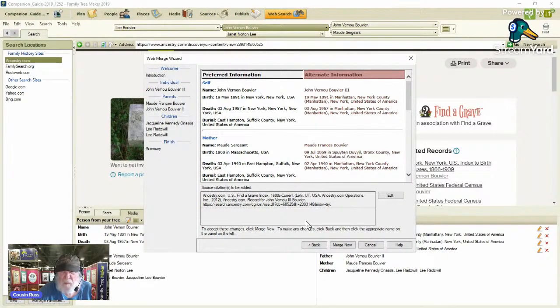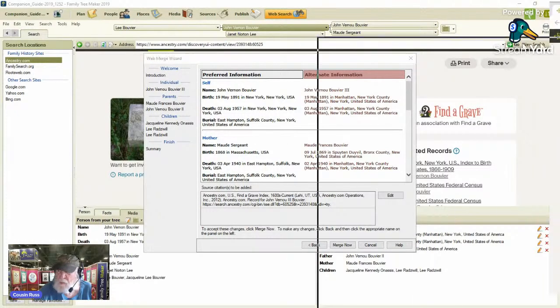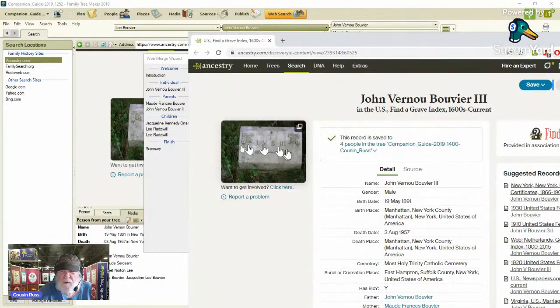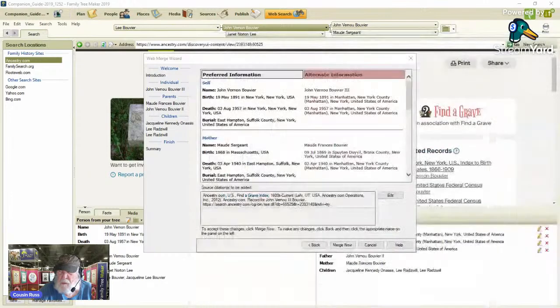I can see what I'm doing easier. You will notice that although the screen behind, let me bring my other window over here, you will see that there's an image here of a headstone. That image came from the Find a Grave website. It looks like it's here in Family Tree Maker, but on this screen, there's no indication that there's a media file, and that media file should not come in with this merge.